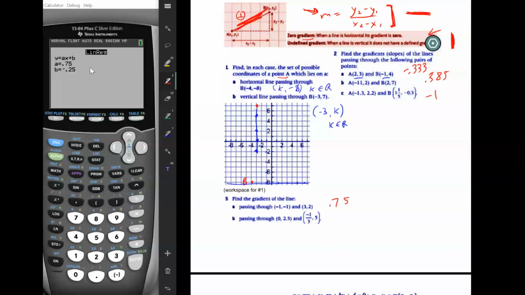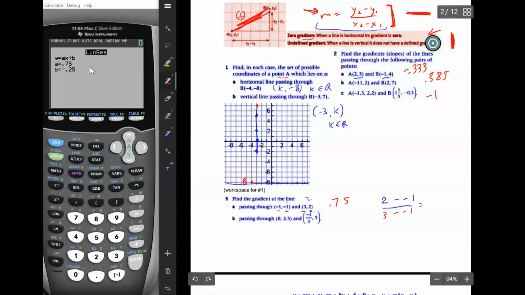Now, if I was to do this the hard way, I would need to look at my x values, which I'm going to highlight in red, and my y values, which I'm going to highlight in blue, and I need to do the subtraction according to this formula, right? So let's say that this is my second point and this is my first point. So first I'm going to do the second point y minus the first point y divided by the second point x minus the first point x.